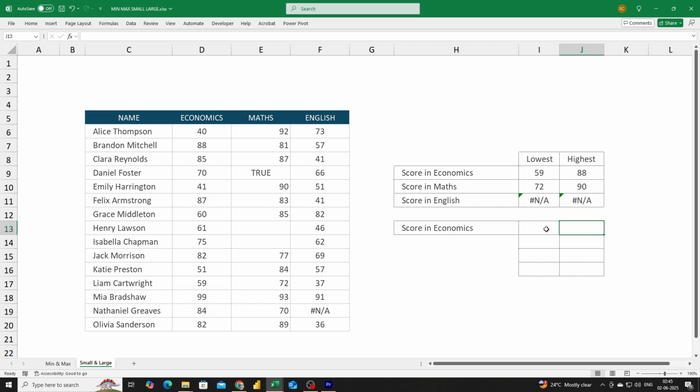Another thing that I want to show you is, when you select a range of cells, let's say if I select this range of cells, look at how the selection is created. The first cell that you see here is K13, which is the cell from where we are starting our selection. And the last cell address that you see here is K16, which is the last cell in the range that we selected.